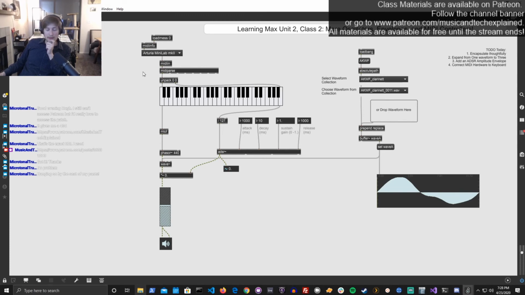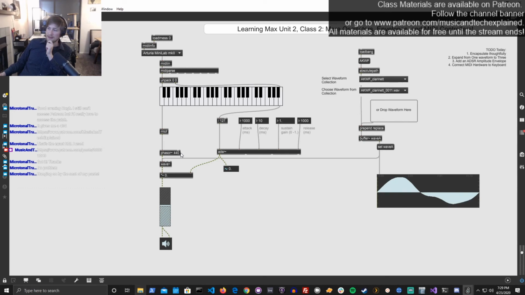Okay, so I didn't quite get as far as I wanted to today. I wanted to make a nice, sleek interface for the ADSR, and I wanted to expand this single oscillator to a collection of oscillators. But I think an hour is plenty, especially for people who have other things to do with their lives. So we'll keep expanding on this on Tuesday.